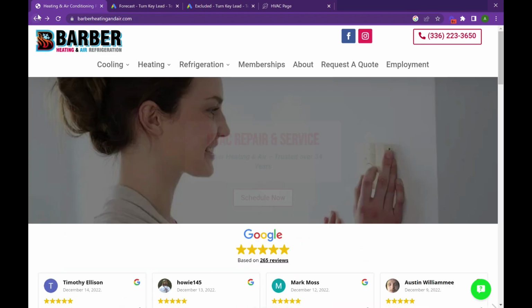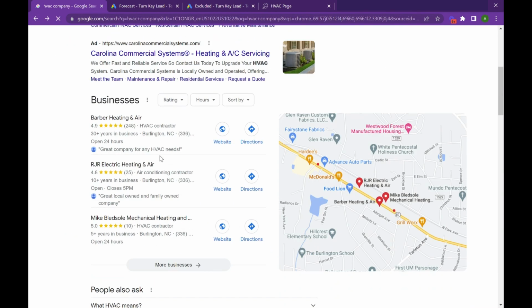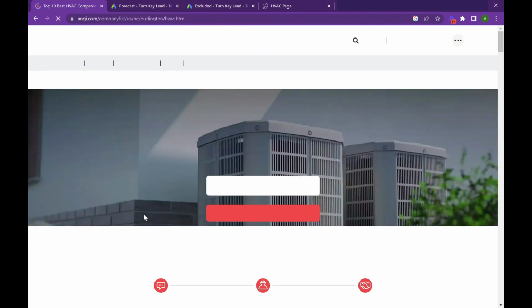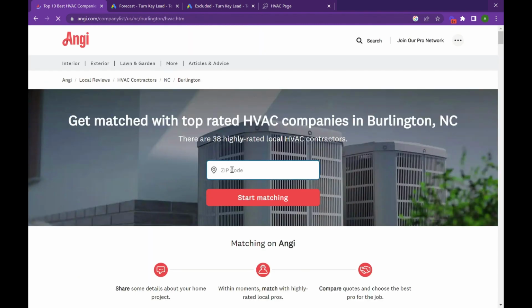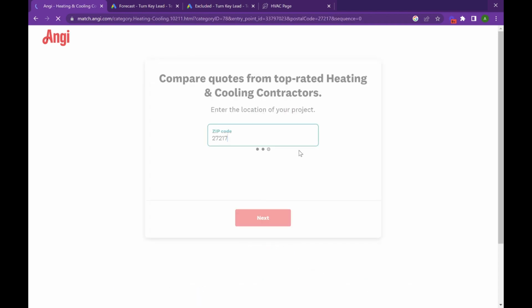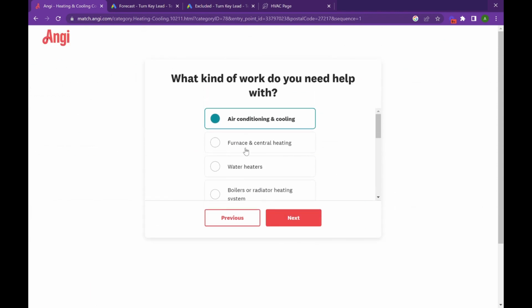It can be confusing, and this is going to hurt your conversion rates, right? Whereas when you go back to Angie, really quick, it gives you right what you're looking for, and then you hit your zip code, start matching, and then it takes you to this really responsive page. Again, it's literally just the form, and a lot of HVAC owners have seen this and they don't like it, right? Because they're like, hey, where are my reviews? Where is my brand? But you have to think about the user for a second. What they want is something quick that answers their questions. Okay, this is relevant. These are asking the questions I'm looking for, and then boom, it fires off, right?